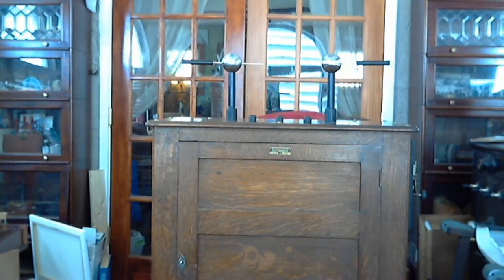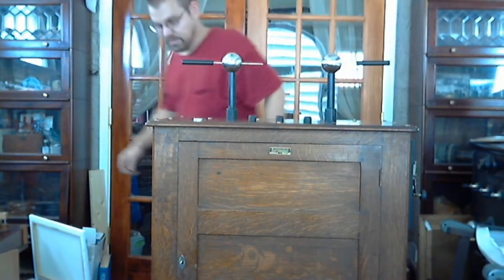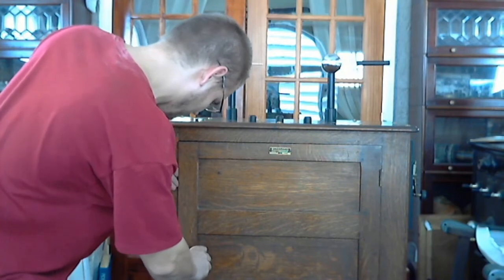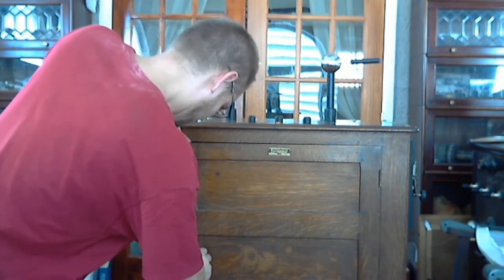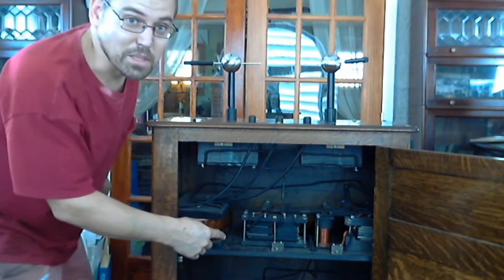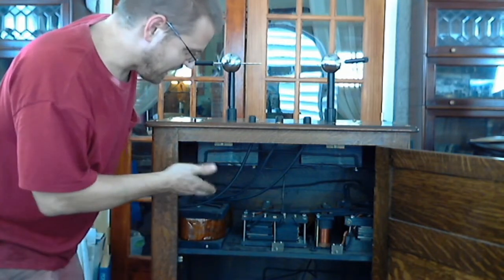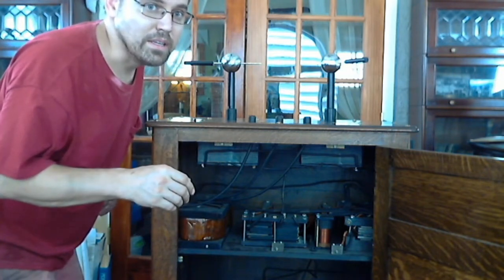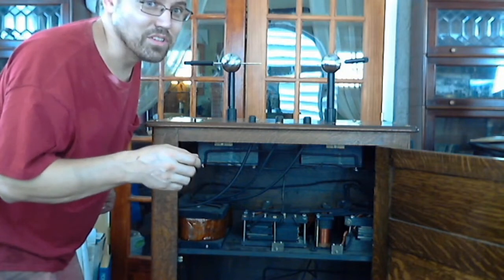So I made some quick homemade terminals for the top. Check the wiring. I may open the door just to see the components here a little bit. You'll be able to notice a little bit of arcing around that condenser, but I'm showing it on purpose just to show what happens in these machines. Even though mechanically everything looks pristine, certain metals and certain combinations may deteriorate over time, and particularly tin and lead. Sometimes the fluxes that were used just over time tend to break down.